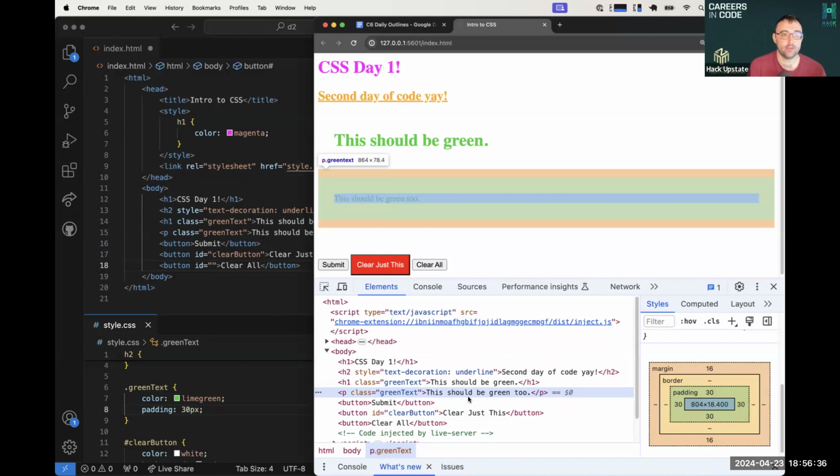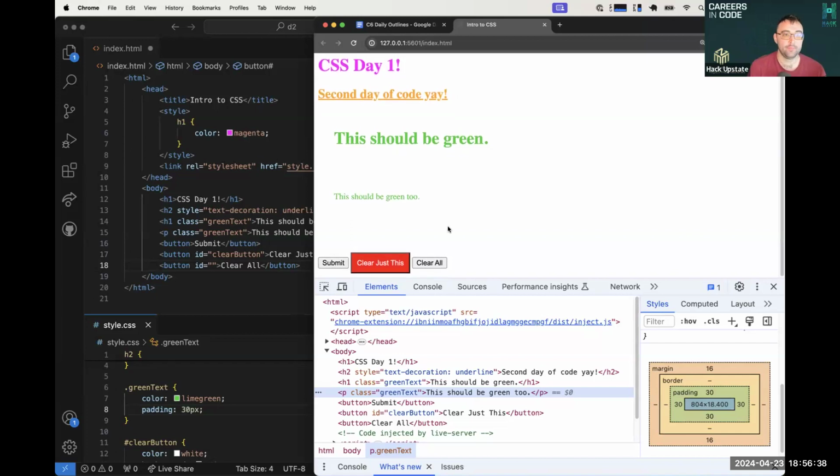Okay, any questions on the box model? So whenever we are trying to give space inside the content, it is padding. Whenever we want to move that element away from other HTML elements, it's going to be margin, and then border is what sits right in between those two.